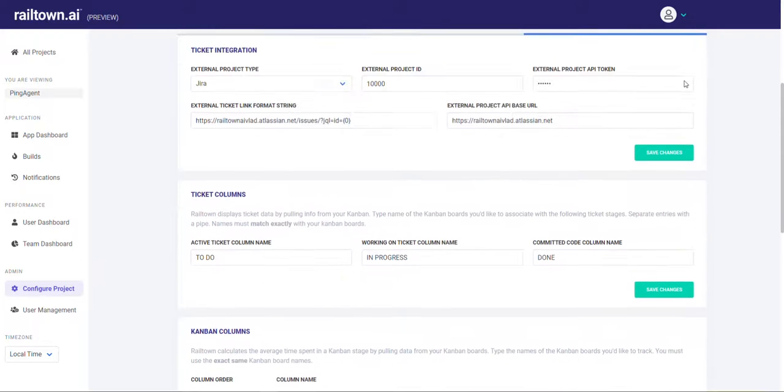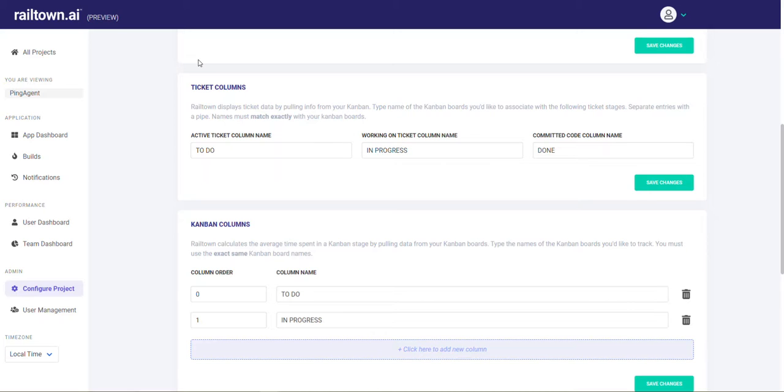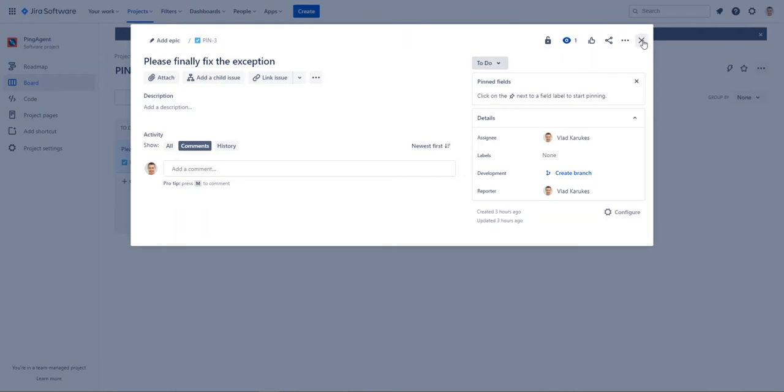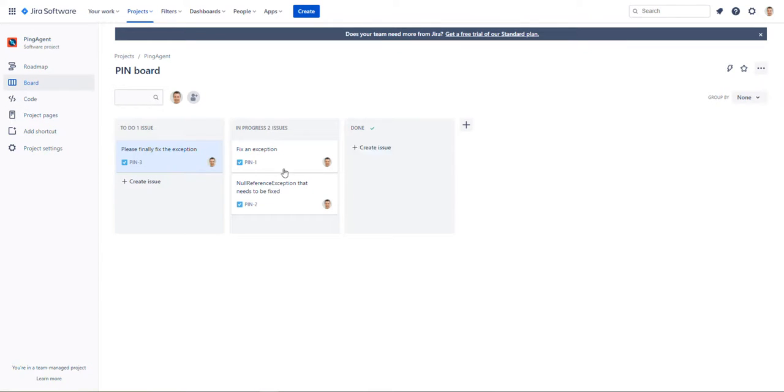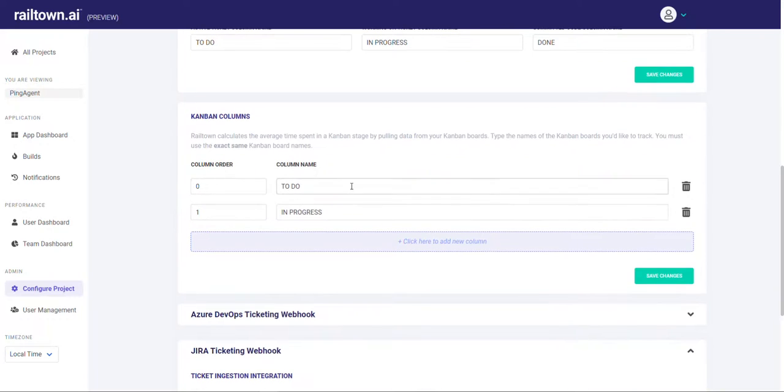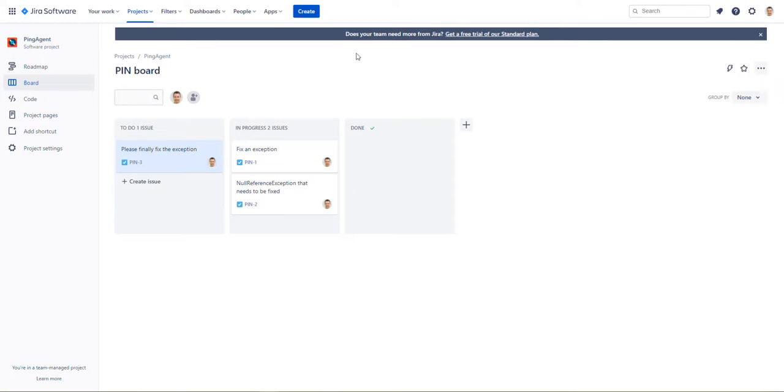And then the next step that we need to do is to actually map out the ticket columns. So if we go back to Jira, back to our board, we have a few columns here. Typically, you might have 3, 4, 5, 6, depending on your internal software development lifecycle process. In my case, I have a to-do column. This is just an incoming queue, right? So all the issues that are coming in. So the column order is 0.